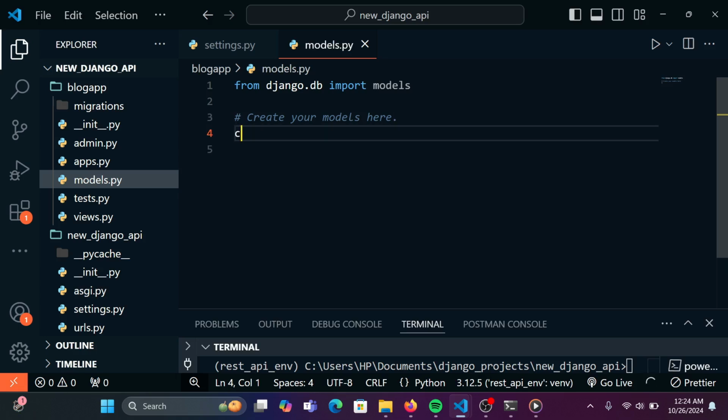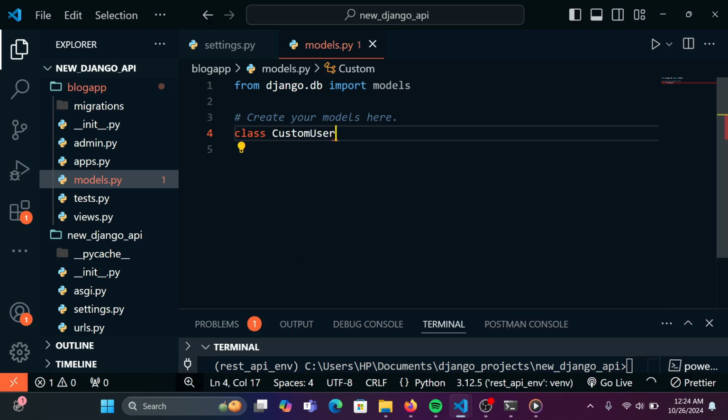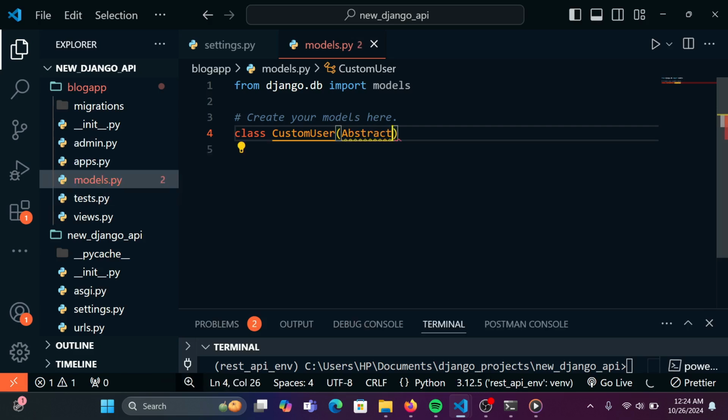I'm going to just say class. I'm going to call it custom user, right? And then we're going to simply inherit from abstract user, abstract, if I can spell that, abstract user. And right now, let's import abstract user.